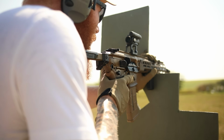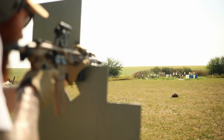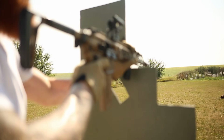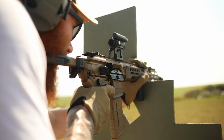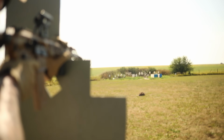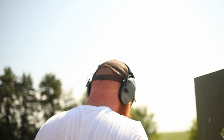Looks left. Yes. Closer. Okay, yep. Not close enough though, yeah? Cool. Very close. I was aiming for the bolt on that C-zone target and I hit it, so. Good.